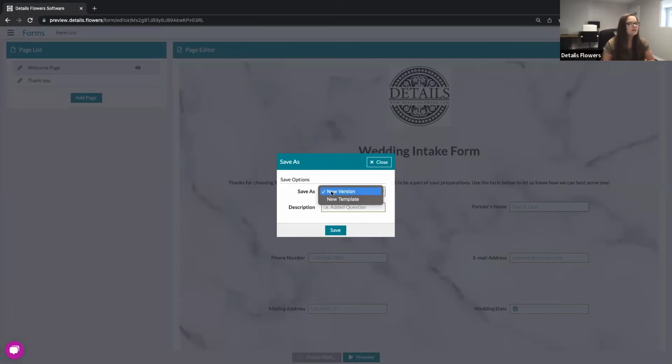This is going to be the same: save as a version, or you can save it as a template. When you're saving versions, and I want to stress this a lot, whether it be on the worksheet or here on the form, I always recommend putting in a description of what you did since the last time that you saved. In this case, it's just going to be my first draft because it's the only version that I have. But next time when I come in, I might say that I added a specific question or I changed the font styles. And then I'm just going to go ahead and save.